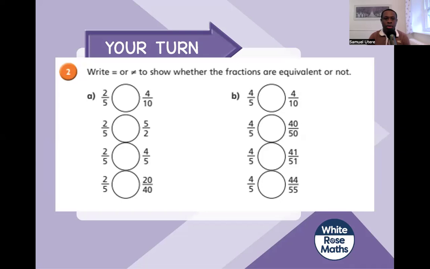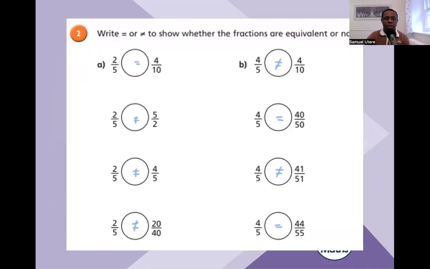Question 2, pause the video and answer question 2 in 3 minutes. Assuming you've paused the video and you've answered question 2, here are the answers. Let's discuss them. You were asked to write the equal sign or the equal sign that is crossed out to show they are not equal, to show whether the fractions are equivalent. And here you see the answers really quickly.